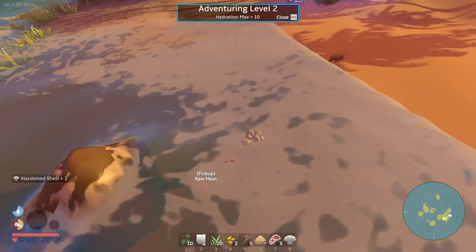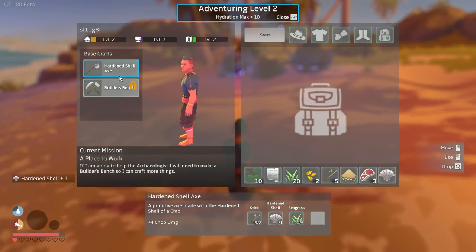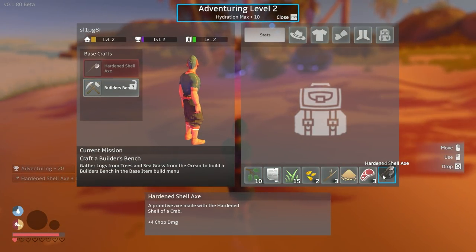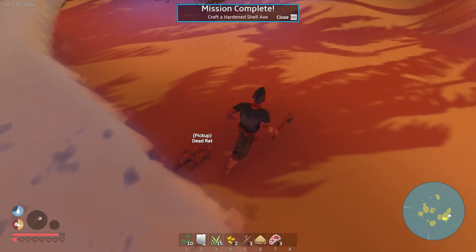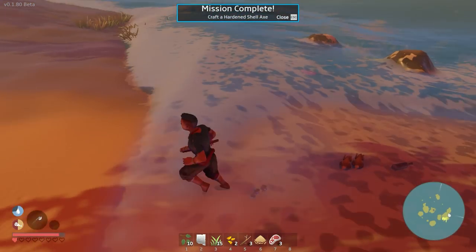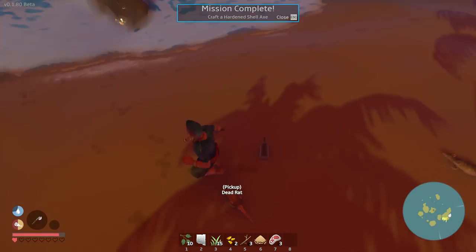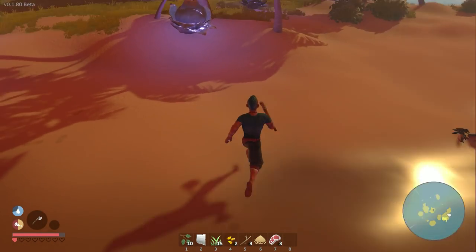Oh, what the? Okay, did I get my hardened shell? Can I make my axe? Ha ha ha ha! I've made an axe. All right, so now, how do I equip? Oh, mission complete. Craft a hardened shell axe. Okay, we've done it. There's our bottle. There's some dead rats. We're not going to worry about any of that right now.